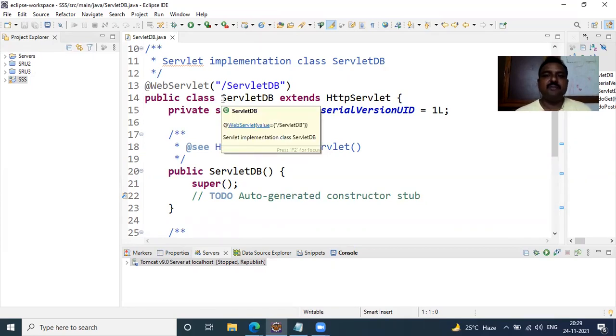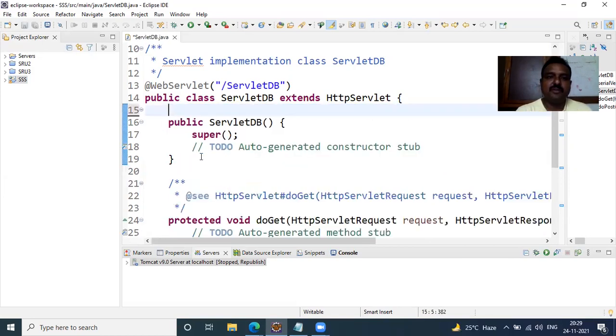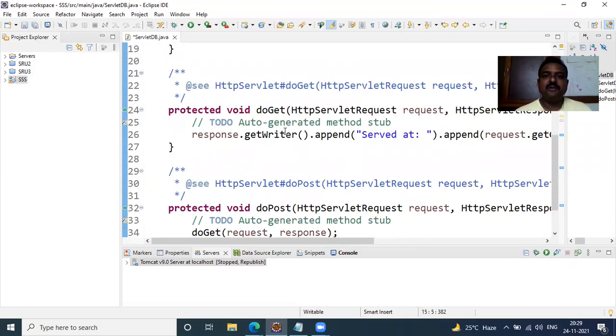For that, we are going to create a class. As we gave the name ServletDB, the name of my class is ServletDB. There is no need of a variable here. And then we are going to have two methods here. One method is the doGet method and another method is the doPost method.